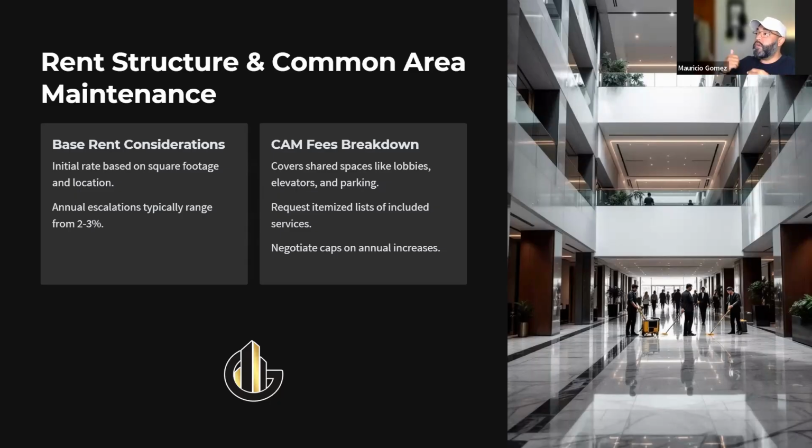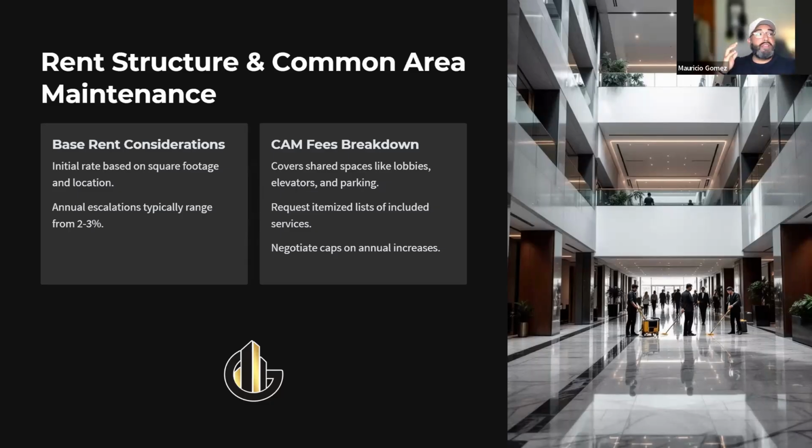That shows the landlord that you're aware of what your tenant is being charged. And if they cannot produce an itemized list of what's being covered with the common area maintenance, that's a red flag. And you've got to be able to understand, at least understand, where this money is going, right? And so it's very important for you to understand what's being charged and that you can negotiate the cap. You can say, look, the CAM fees cannot increase more than 2% every year.